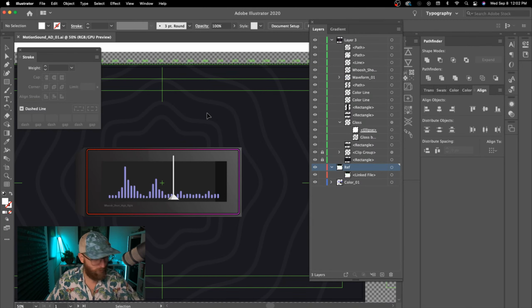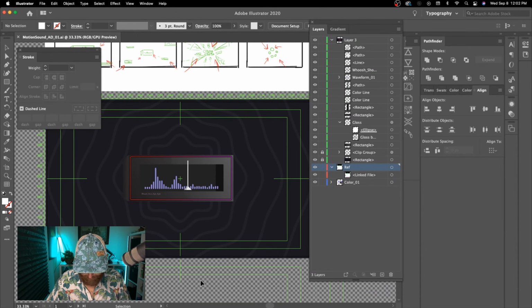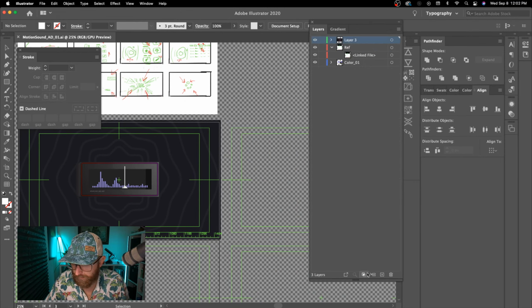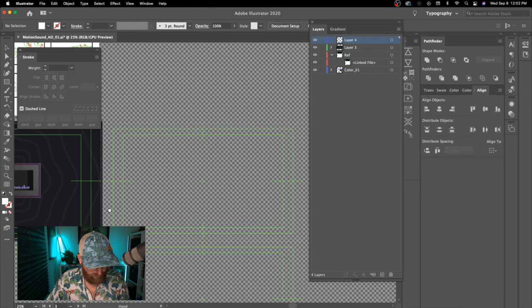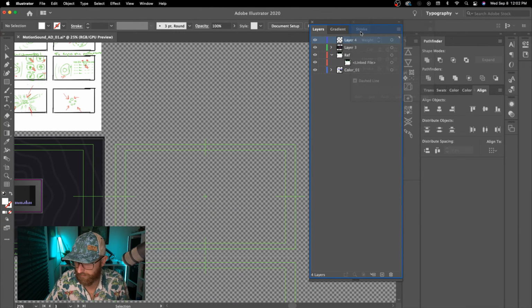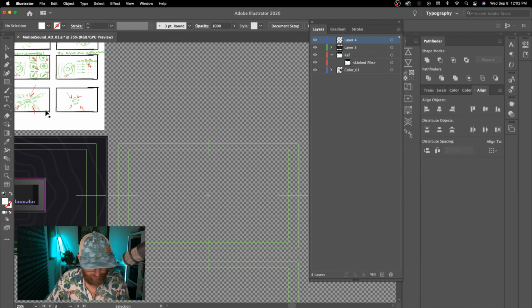If you're new to Illustrator, maybe this can be helpful. To create this shot, there's really only a handful of techniques you would need to know. Let me just dock my stroke panel here with my layers and gradients.